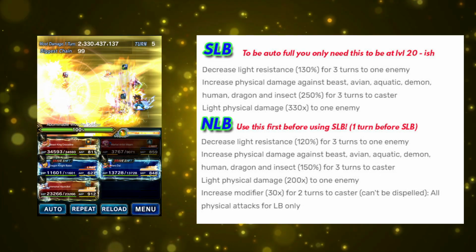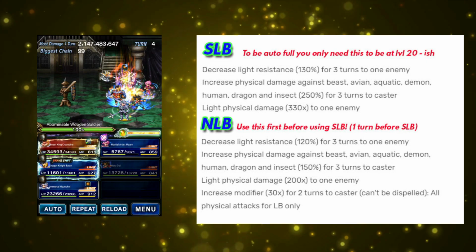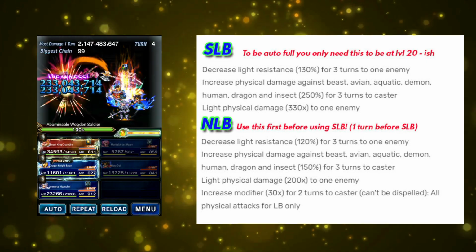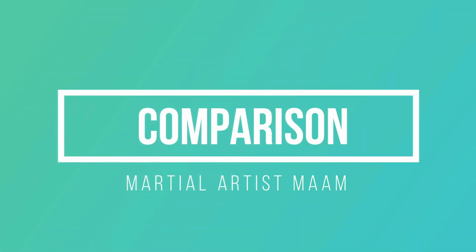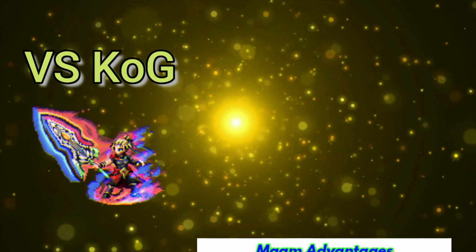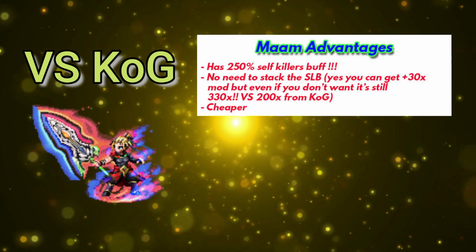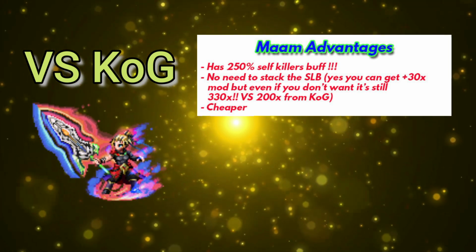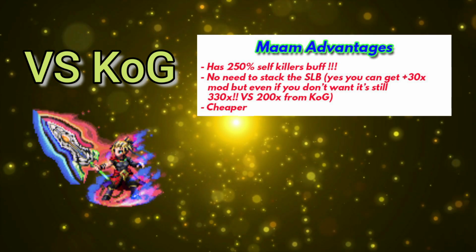Okay, very amazing. But again, light physical damage, we already have Knight of Grand Shield, so let's compare her against him. So first, let's talk about Maam advantage. Like you have seen before, Maam has some insane killers buff, okay?